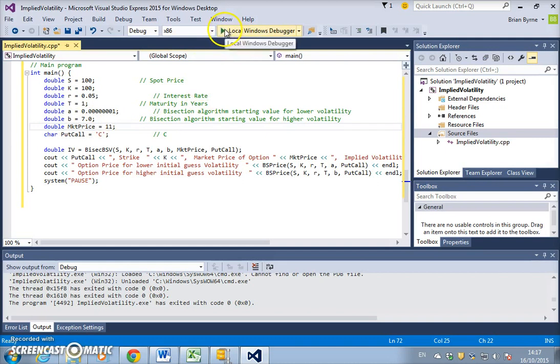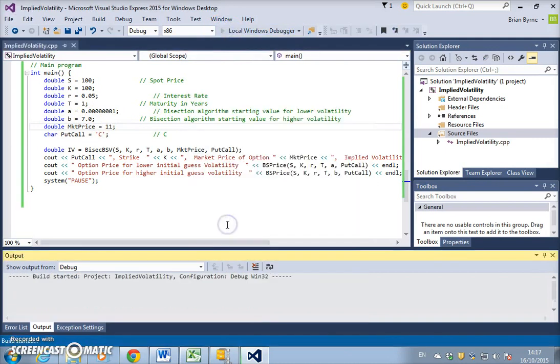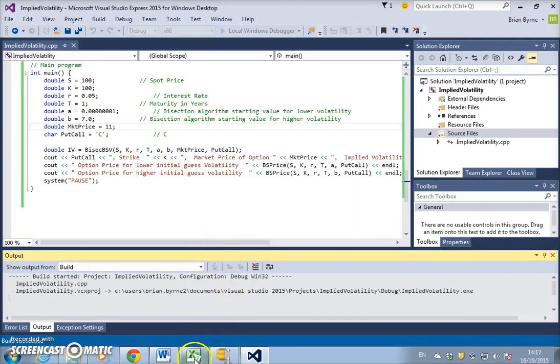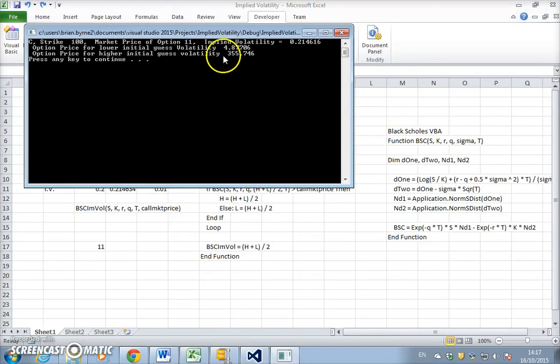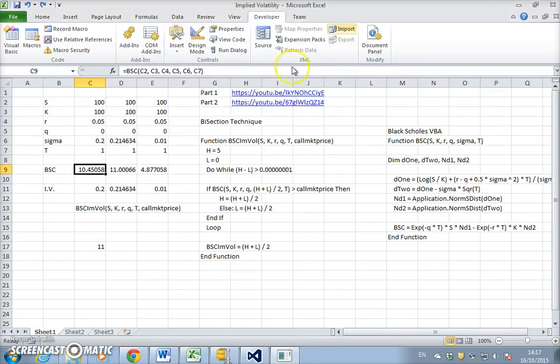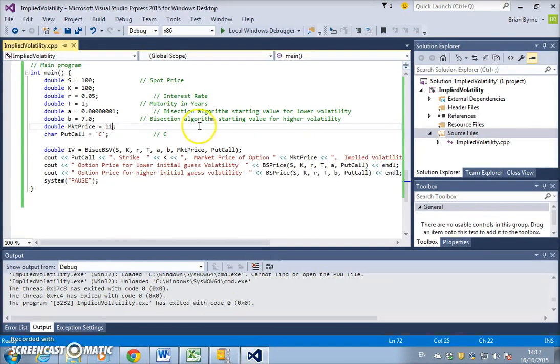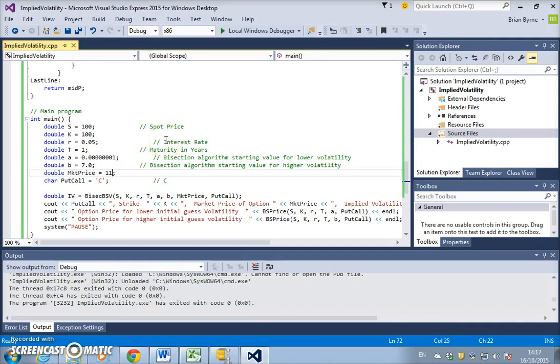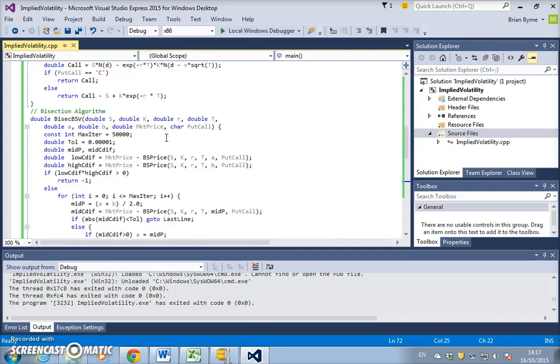So let's run this and check, is the value consistent? Okay, so we have here 21.46, and if I had changed that to 11, you'd see we'd have 21.46 here too. Okay, so the values are consistent, at least. So that's some reassurance that we are on the right track. So what this bisection function is actually doing is same as before.